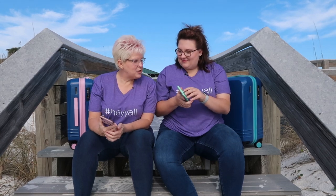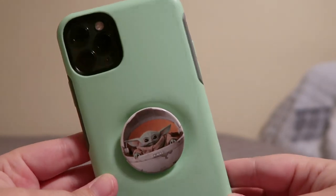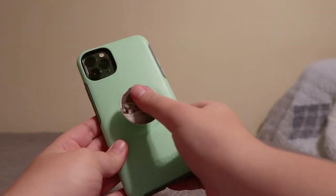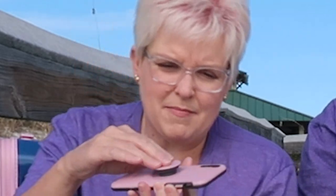We got these for travel because we like to match — mine matches my Rome luggage. Mine doesn't, but that's okay. But you have a Baby Yoda on yours. Yes, compliments to my boyfriend Z — thank you, I love the Baby Yoda. But notice it didn't come with Baby Yoda. So you're like, Jenny, how did you get Baby Yoda on there? Because it comes off, people. See? It pops up. I guess that's why it's called a PopSocket — because it pops up and pops down.